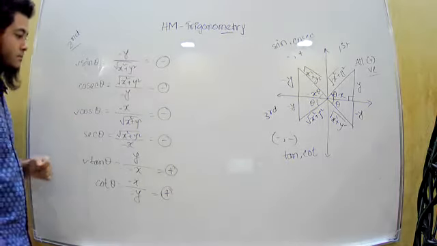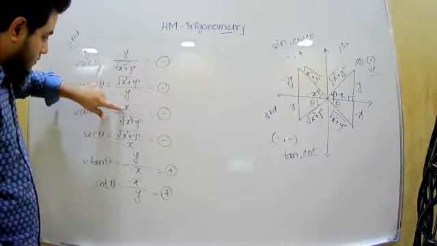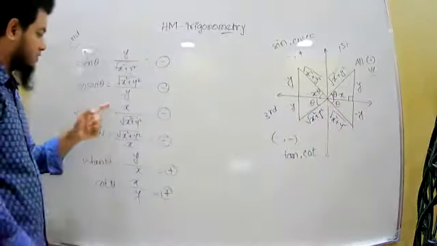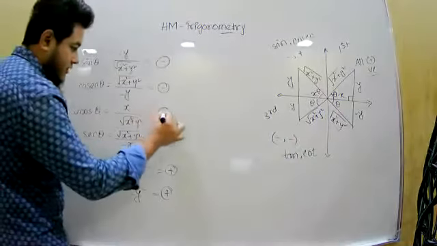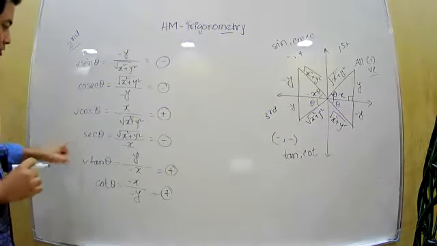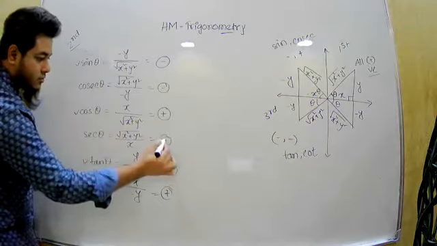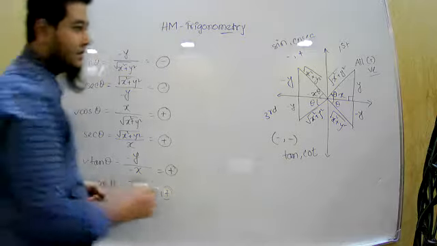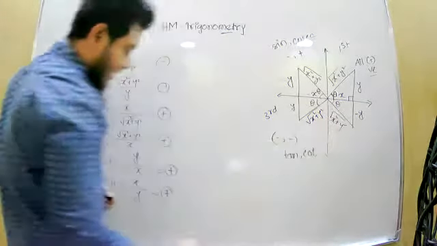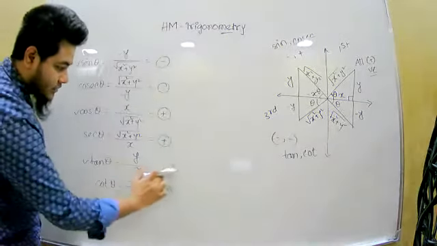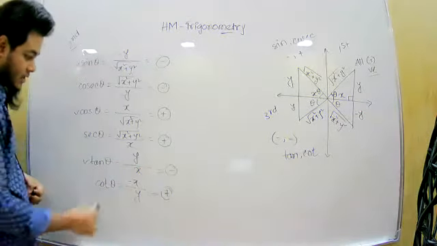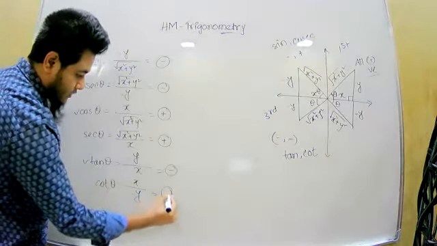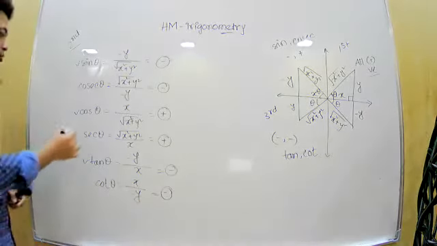What about cos? Positive. Because this is the cos direction, right? So positive x divided by hypotenuse gives something positive. And if this is positive, the reciprocal of it will also be positive. That means sec theta will also be positive. What about tan theta? Tan theta will be minus y by x, right? Minus y by x, so definitely you will get negative, and x by minus y will also give negative. So what can you see? Which two are positive here?